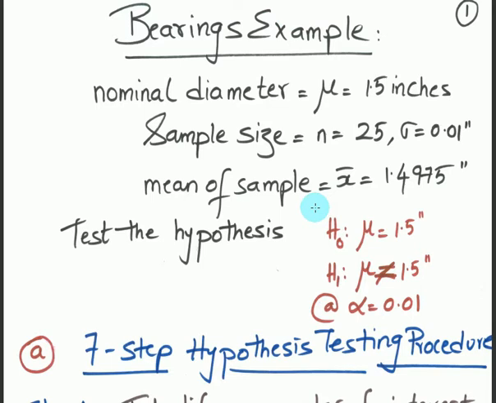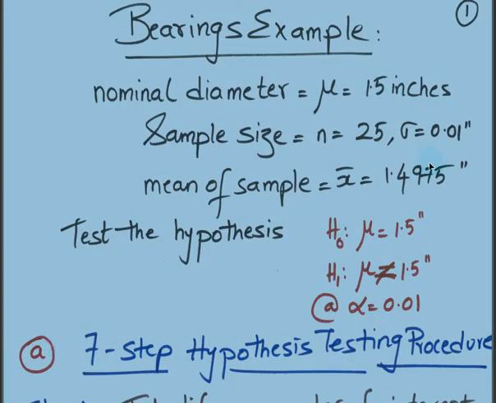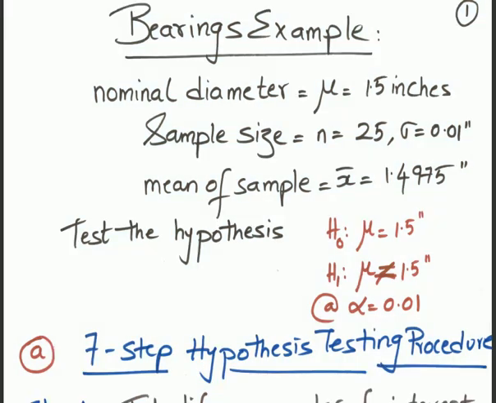Okay, so here is the solution that I developed by hand, and we'll go back to Excel and solve the exact problem in Excel, and also explain how it is done in Excel. So let's write the data that we have here. Nominal diameter, which is mu, is 1.5 inches. And it would really help if you made notes, or printed these notes out. These are on D2L, and follow along. That way these notes make more sense, and this video makes more sense.